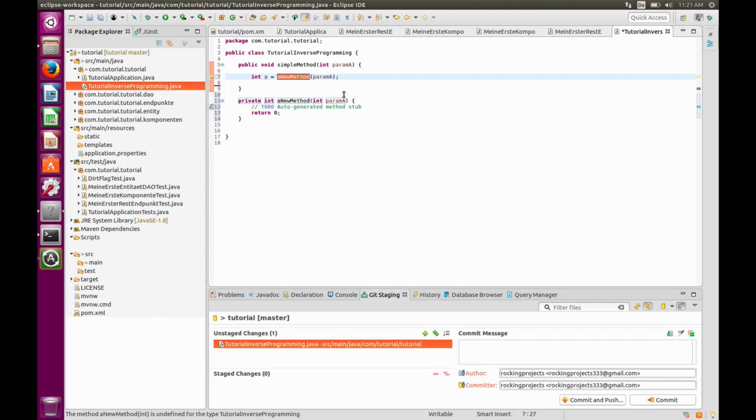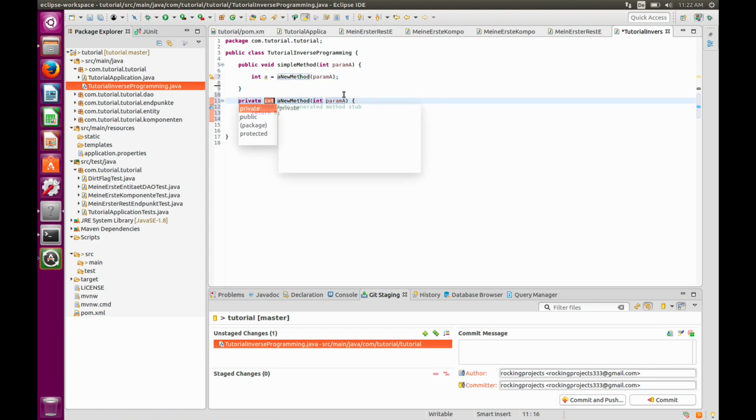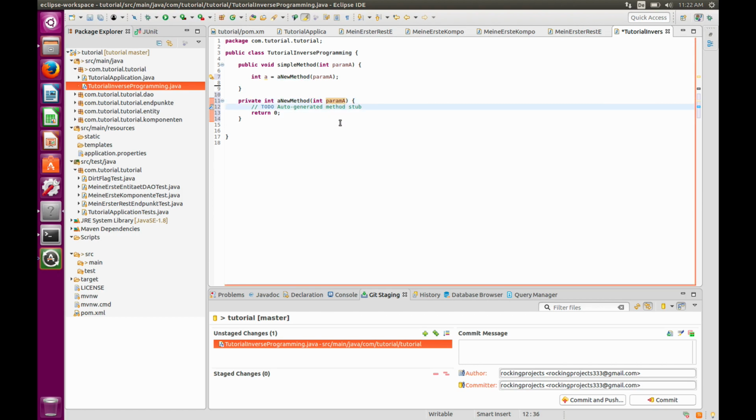And now I can use the tab to tab through the different parameters like this. I want that method to be a private method, the return type, the name, and the parameter. And just double press escape to end this edit mode.